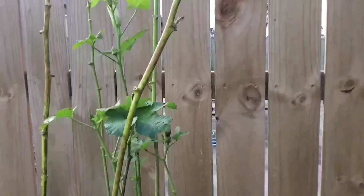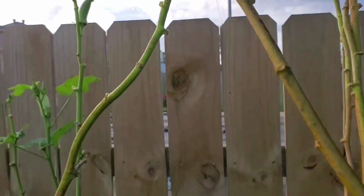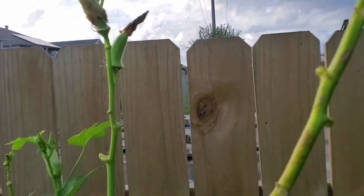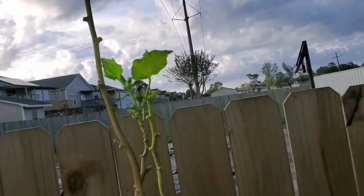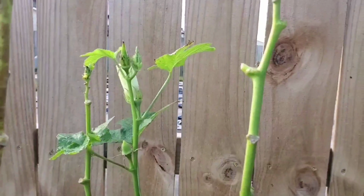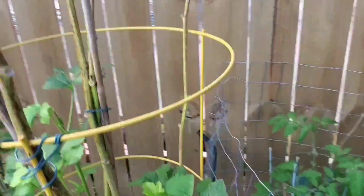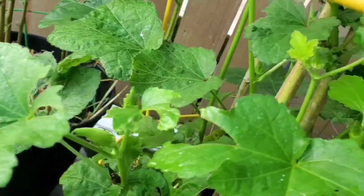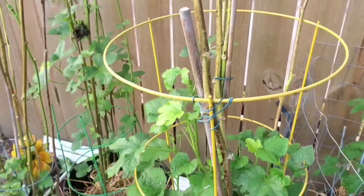Look at my okra. Look at that okra still growing in December. Got flowers coming up. Got some more up there. I see your okra. Look over there, more okra. Okay, look down here, I got some okra coming in there. Okay. Keep growing big and beautiful.